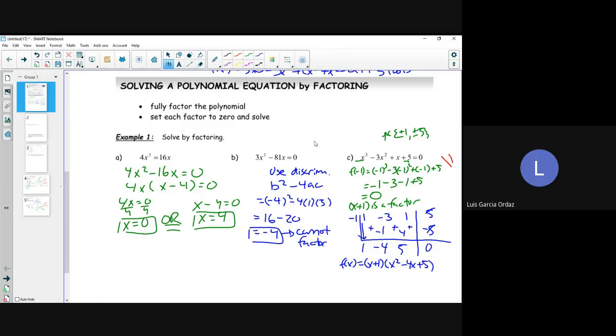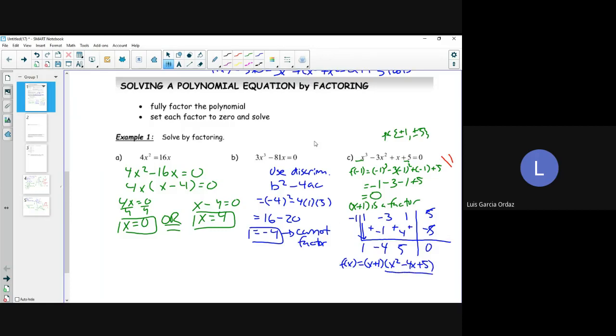Wait, why do we need to factor? Why would we need to factor? Because we want to find out the roots of the function. Oh, okay. So right now, the question is just factor. Yeah, so we would just leave it at that. But if it's find the roots, we have to go more than that? Well, because this is a negative discriminant, we can't go more than that. But if it was a positive discriminant, then we can factor it more. Oh, okay. Because we have a negative square root, we can't factor it anymore, so you just leave it like this.